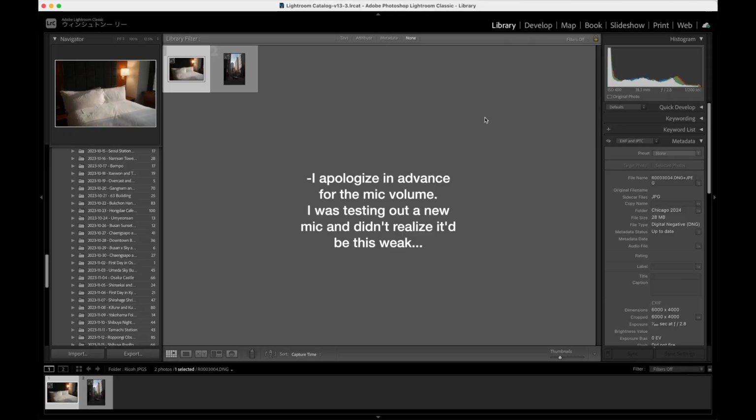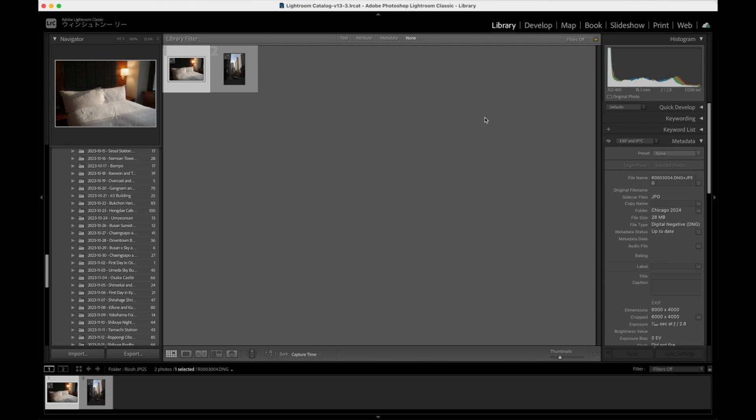So I hope you guys enjoyed that photo walk. Let me now show you guys the Dehancer Lightroom Classic plugin and these two photos I'll be editing using the plugin, and just show you guys my workflow and how I do things within the plugin. So let's get started before I start rambling on.